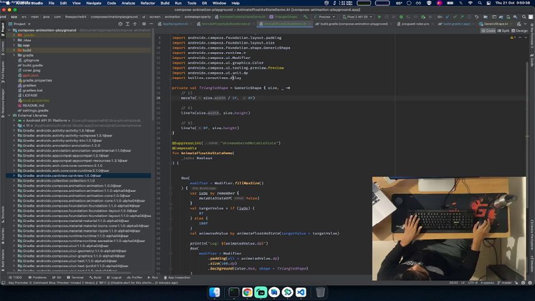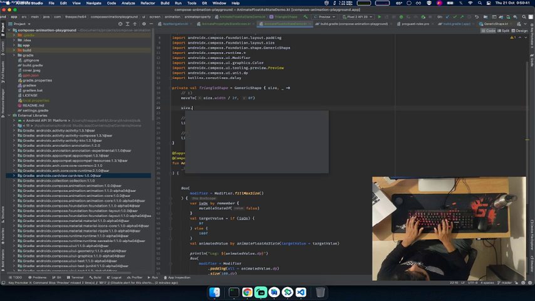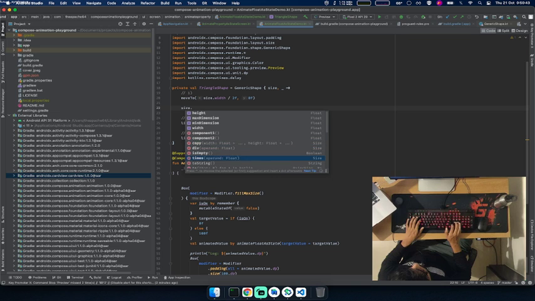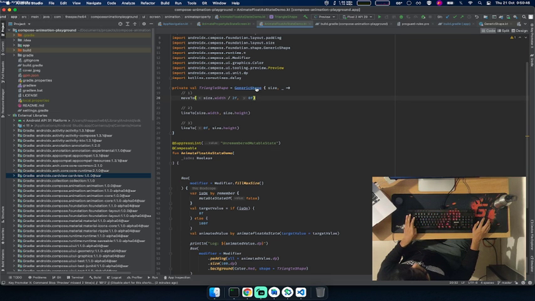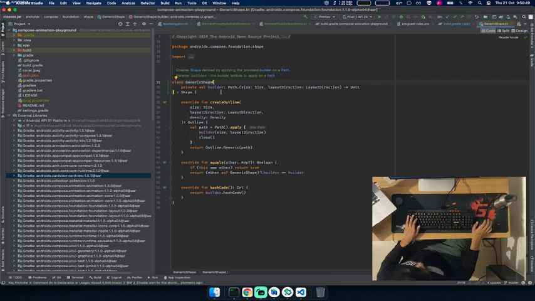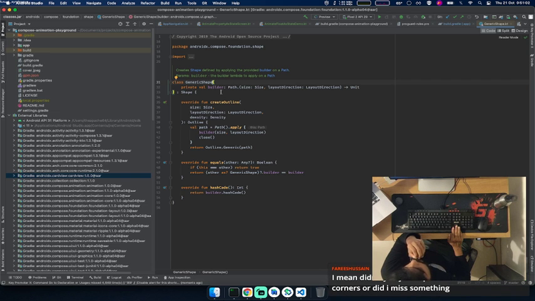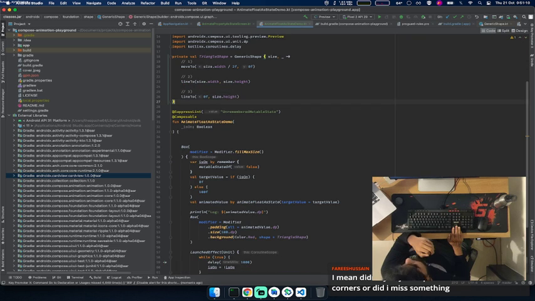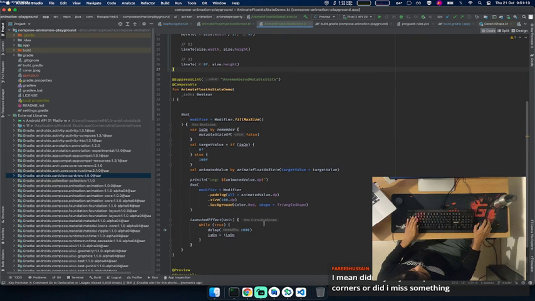So size has what? Max dimension empty times. We will rounded corners, that was for the circle, right?